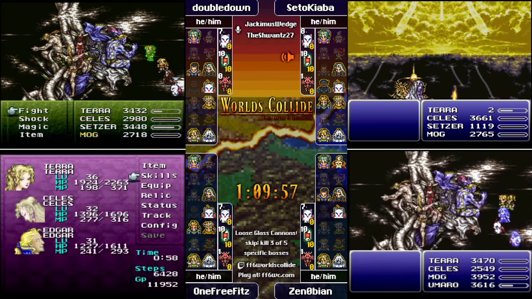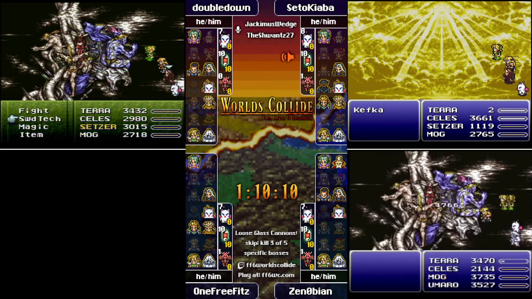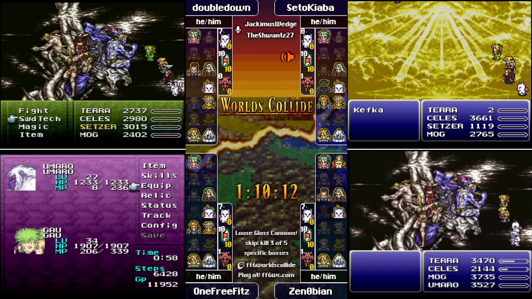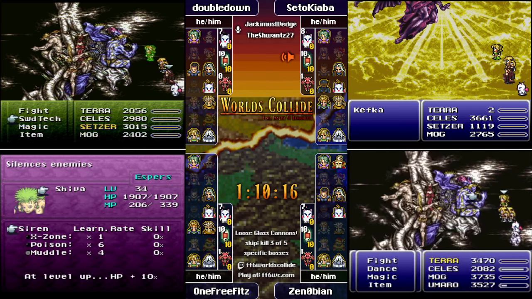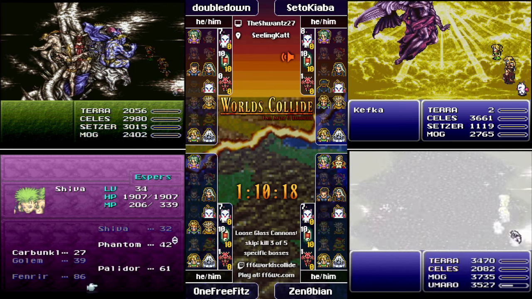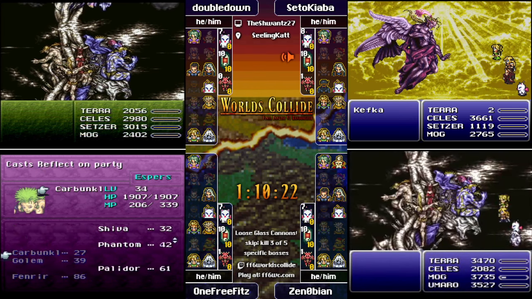2 of his 4 party members getting frozen there for Zenobian. Thankfully, he knows Fire 1, and that means that Celeste and Yeti can go back to smashing things. Exactly. Double Down is in the throes of 10 hits here, and it looks like he'll be moving on to tier number 3 in a second. And I think One Free Fitz got past his final hurdle and will be stepping on the switches for his final Kefka Tower battle in just a moment here.